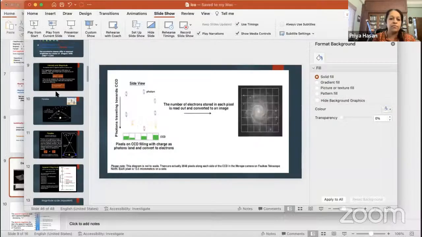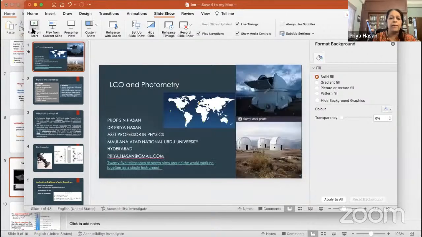Yeah. So we'll start off with the very basics, which we are going to talk about today. And that is essentially photometry. And I hope it's not repetitive for the others, but I'm forced to do that.